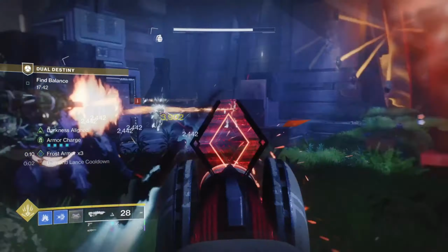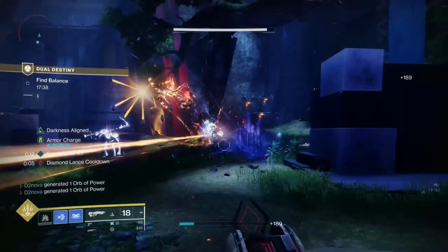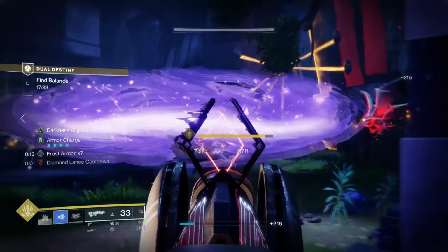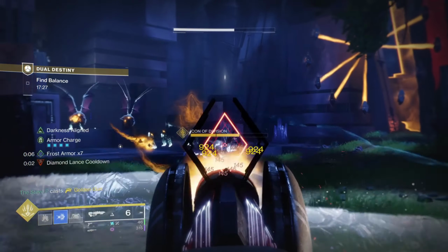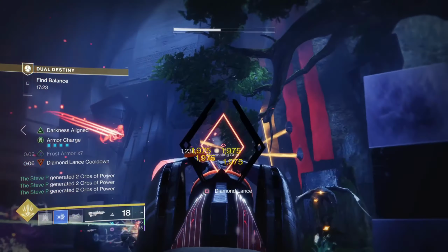Now the idea of this build is to sit safely back as you freeze and shatter everything, spam nade after nade, and spread your nanites all across the battlefield as they wreak havoc on the enemies. Now we've made some other builds and lots of you have enjoyed those, but with the right fragments, weapons, and artifact mods, this has got to be one of the most versatile and hard-hitting Titan builds I've ever played with.